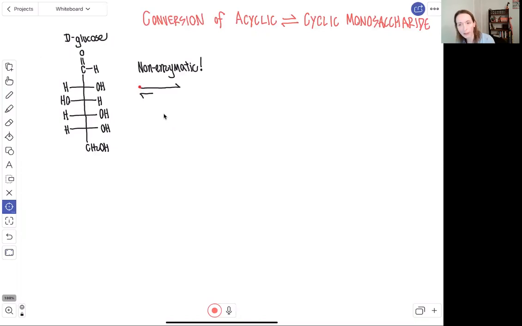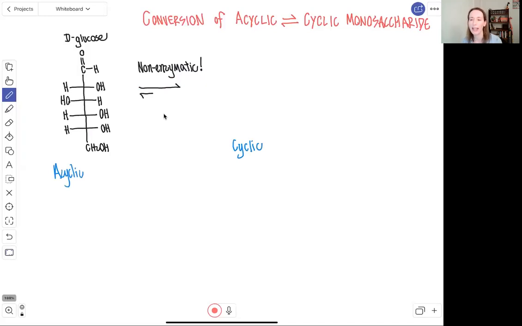You'll see I've drawn the equilibrium arrow slanted toward the product side, toward the cyclic form side, because at equilibrium, when we think about the equilibrium between the acyclic open chain form and the cyclic product, we're going to see that the equilibrium is generally going to favor that cyclic product, particularly if the cyclic product has 5 or 6 carbon atoms in it, which is really common when we're looking at these 6 carbon atom sugars, such as glucose. So let's take a look at what's going to happen here.